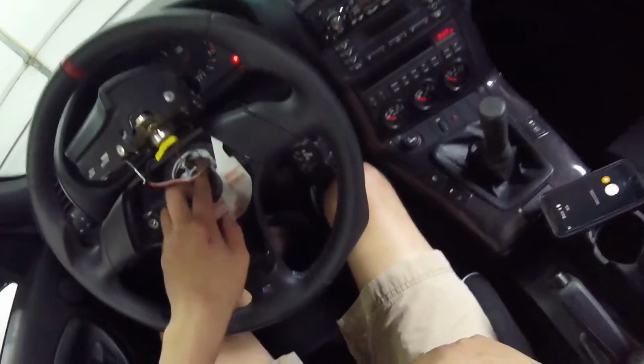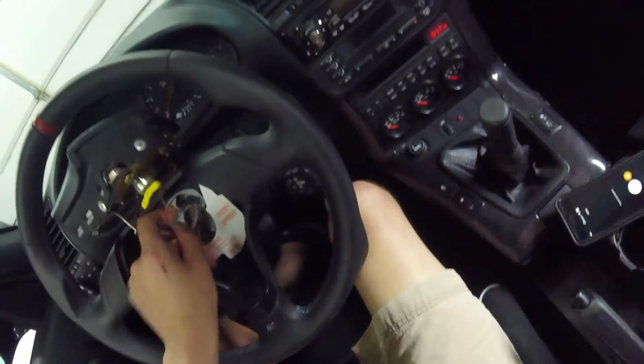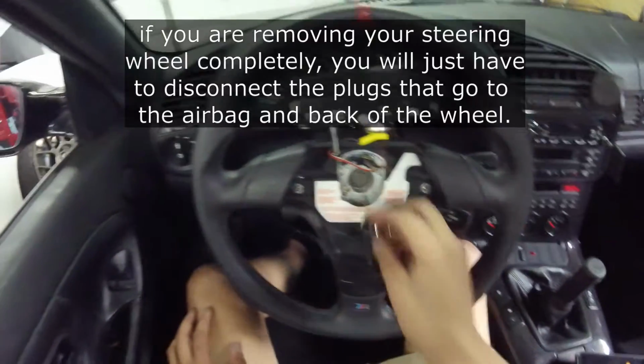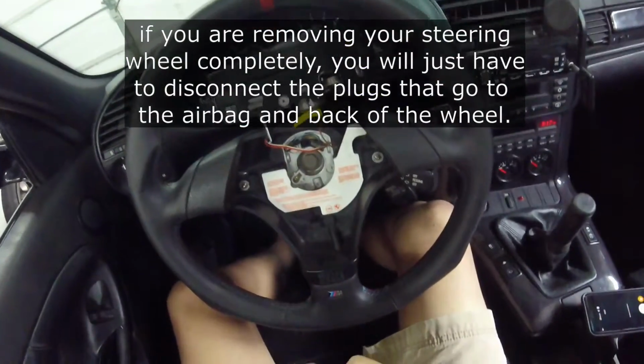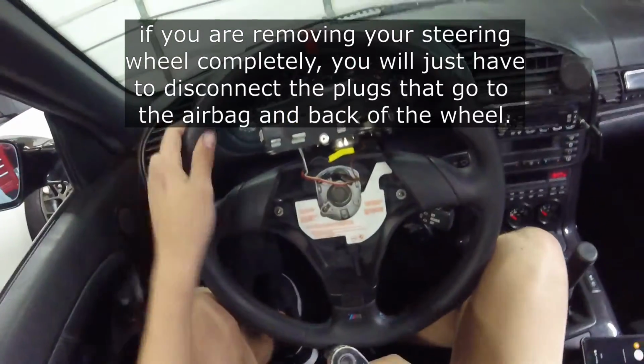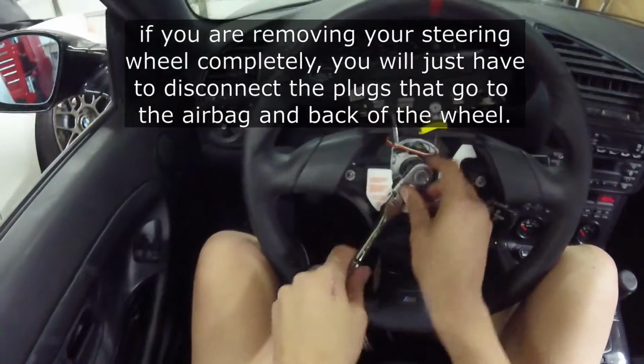Now the airbag's off. Ignore this, I did this for a Euro swap. You can see the central bolt. That's a 5/8. And just hope you didn't torque this down too hard when you originally put it on there.